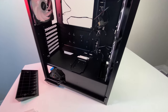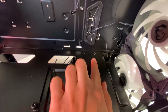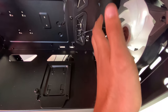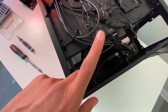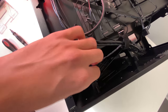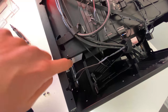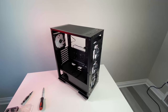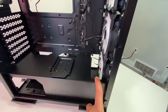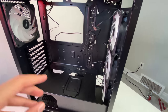When removing the hard drive caddy, remember there's an extra screw on top hidden in the back. Remove that screw and you can finally move the drive caddy out of the way to mount the AIO flush against the front. Once that extra screw is off, the caddy moves freely left to right. We'll position it to leave enough space for the AIO shield, then reinstall the screws in the new position.